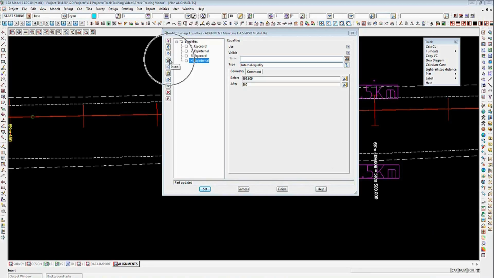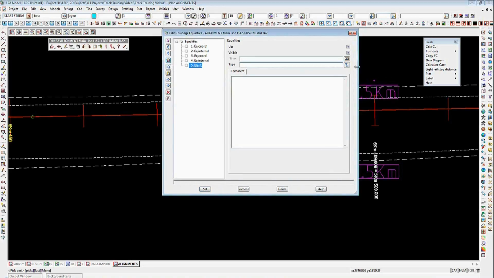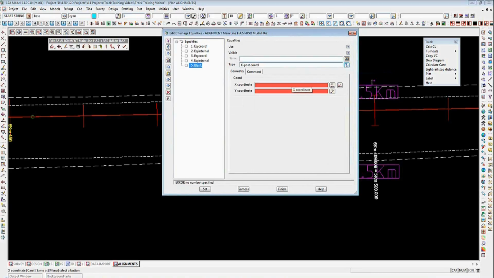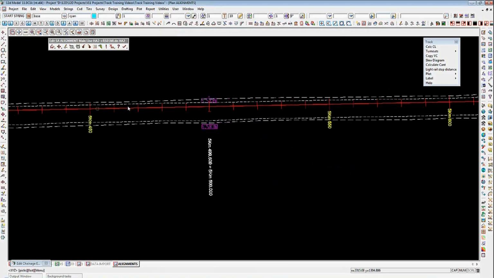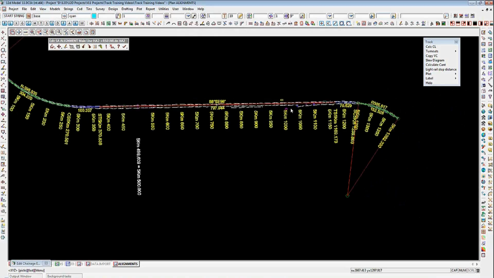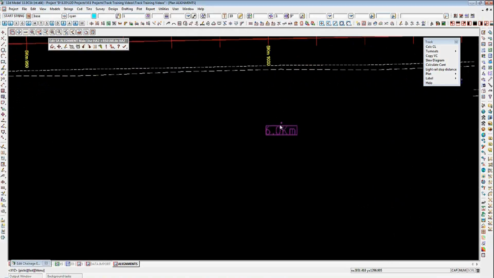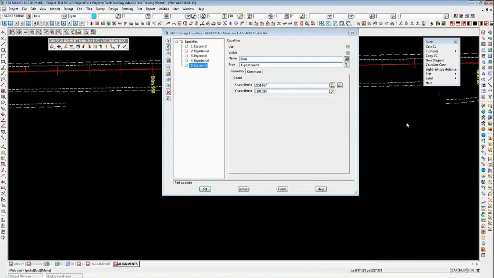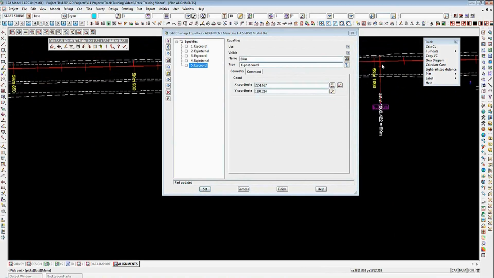So we'll pick on our insert and put a new one in there, which is going to be a K-post coordinate again. We'll put the name in there of 6km, and then using the XY button here, we'll go along and find the 6 kilometer post on the railway line. So here it is. We pick the 6 kilometer post, hit set. When we do our redraw over here, we've now set our kilometers back to the original reference chainage along there.